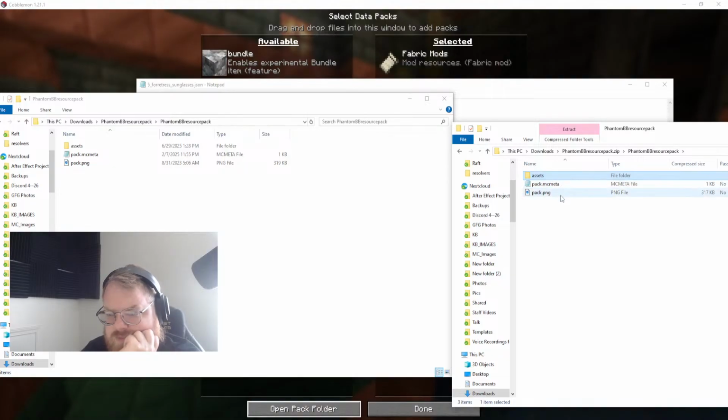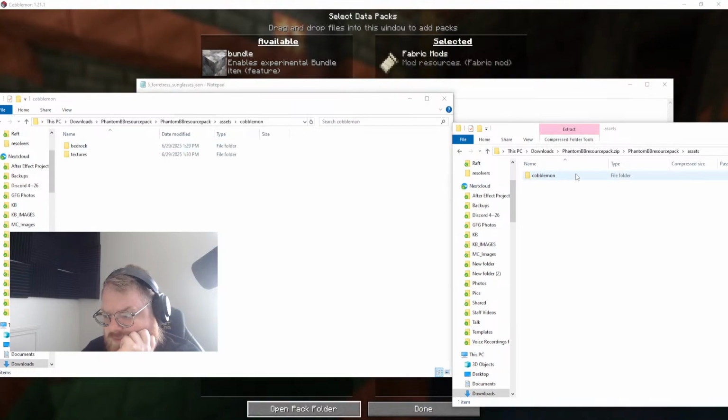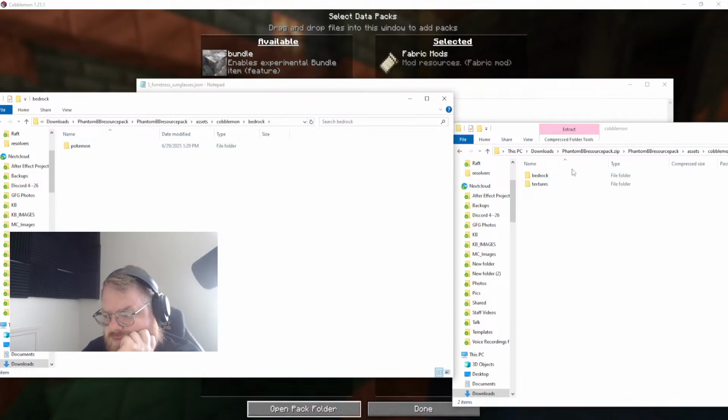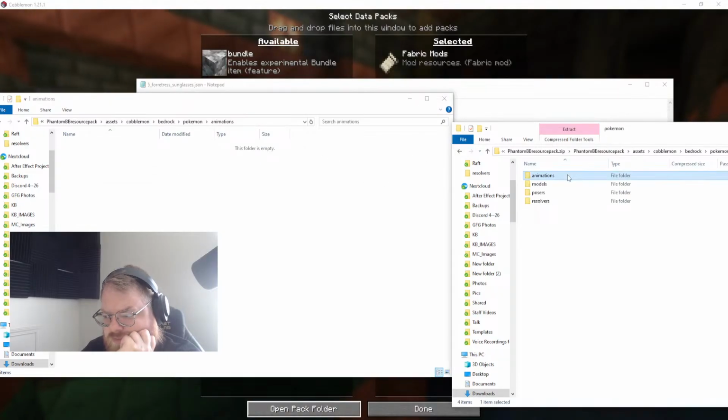Assets pack.mc meta pack. Oop, wrong thing. Assets. Cobblemon. Bedrock. Pokemon. Animations. It's empty. Yep.